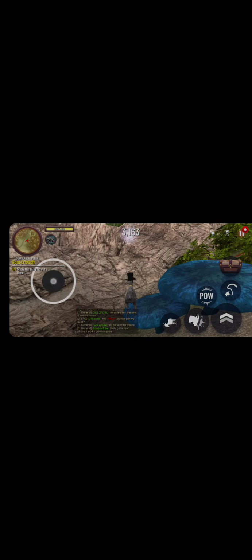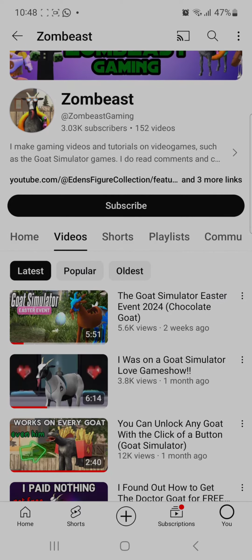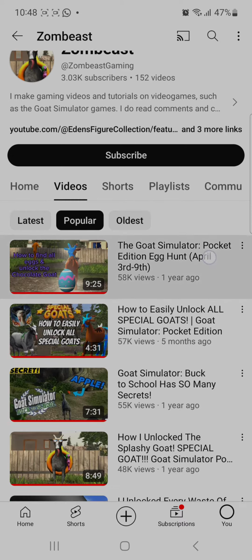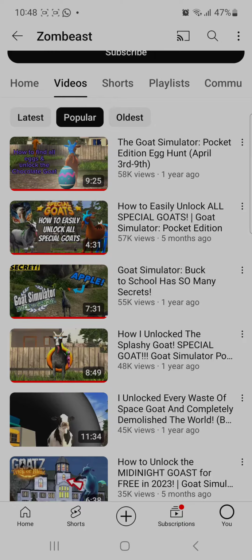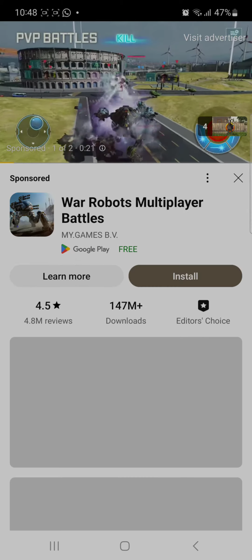I must jump on a small mushroom. Okay. You know who's zombest? This guy is zombest. He has 3,000 subscribers. I'm watching all his videos. So you unlock the splashy goat.